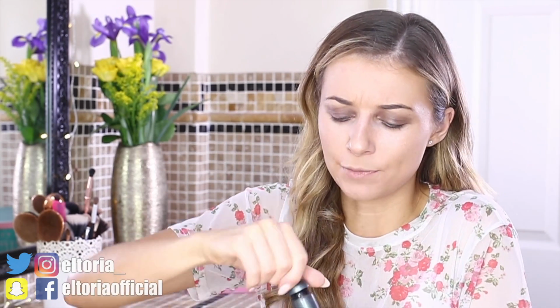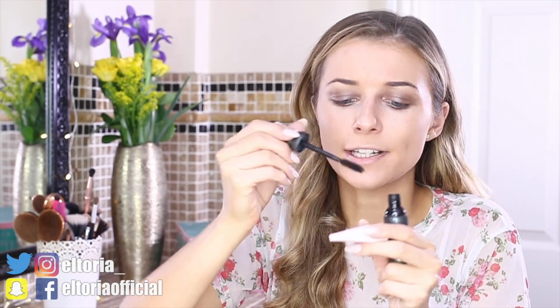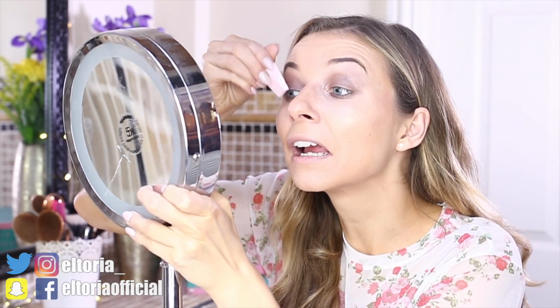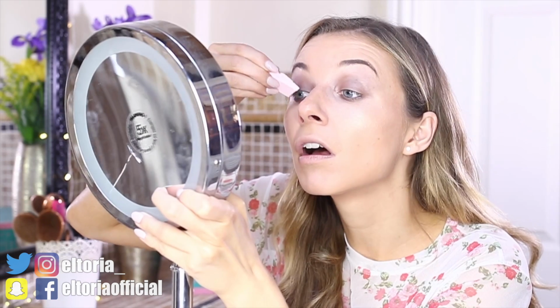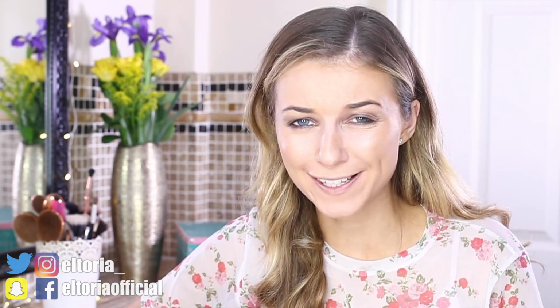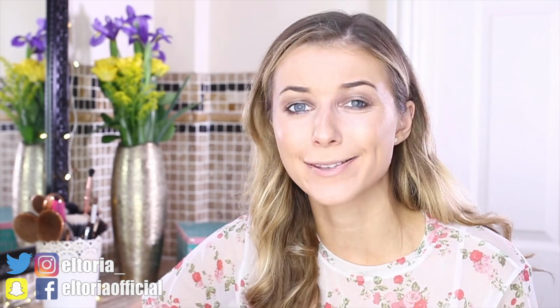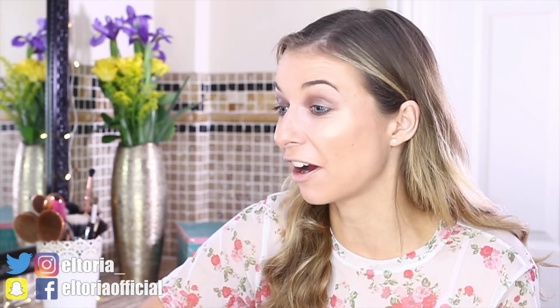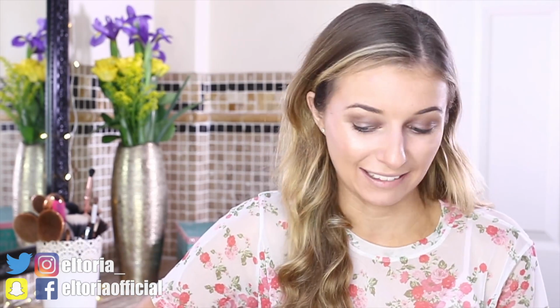Next, I'm going to try and do the impossible of putting mascara on with a sponge. Now, I have no idea how this is going to work, but I'm going to give it a go. So, firstly, I'm just going to pop some product on the tip of the sponge. Oh, I don't think it's working. I think I just need to give it a bit more of a rub. Okay, I don't know if you can tell, but I've got the slightest bit of mascara on my eye. So, it kind of did work. I can see why there's always a brush with mascara. A sponge doesn't work really at all.